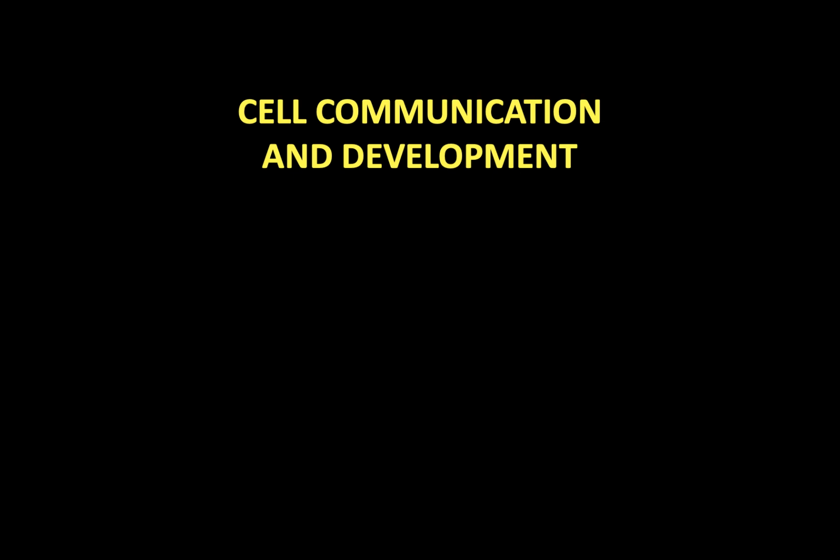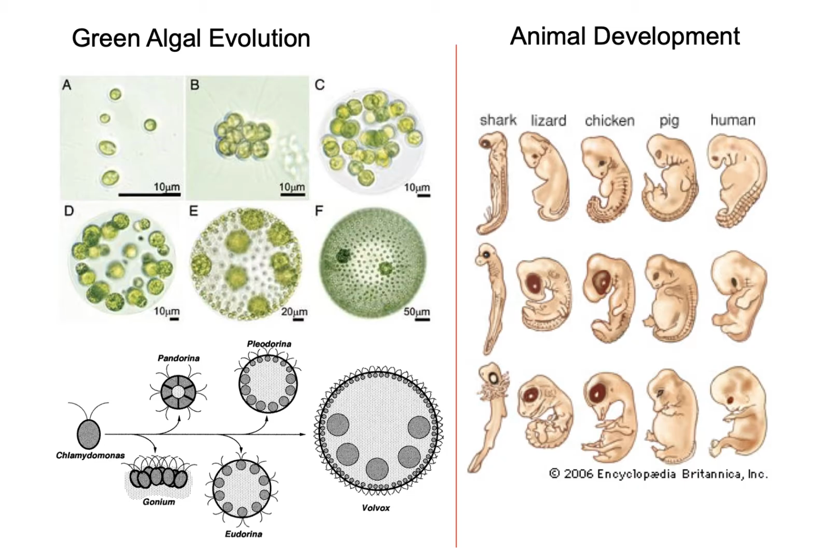In the last video, I talked about cell communication between bacteria or unicellular organisms and a bit about multicellular organisms. But in this one, I want to talk about cell communication in multicellular organisms, including a little bit about development in those multicellular organisms. In plants and animals, you can trace development of a single organism, or you can trace the development of animals during evolution.